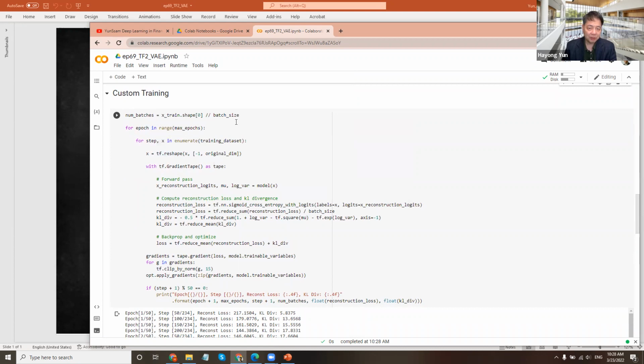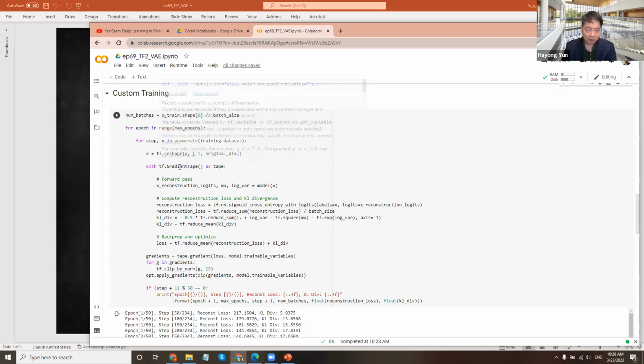And then here's the training. So we'll say for each epoch, enumerate the batches of the training dataset. So remember, this is a TensorFlow dataset, so you can just call it, and then you get all this data here. So the X is actually what we want. I'll get the 784 pixels of X.